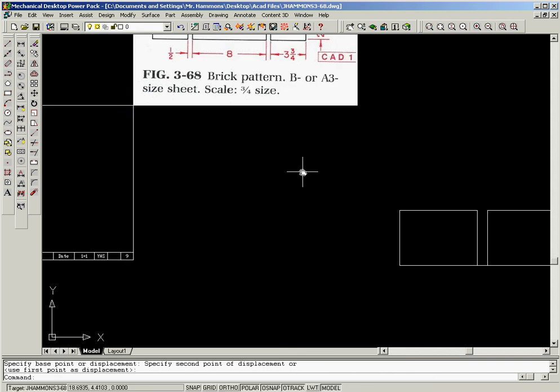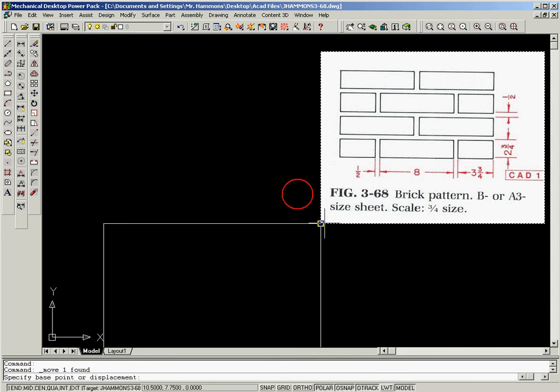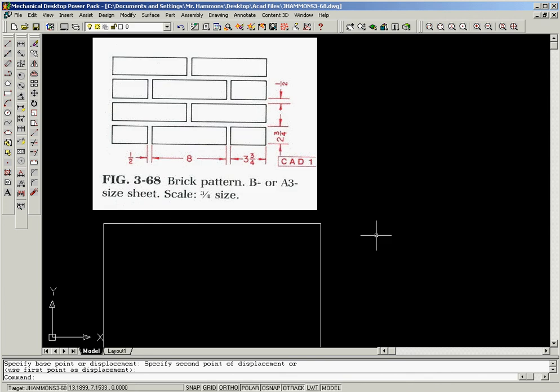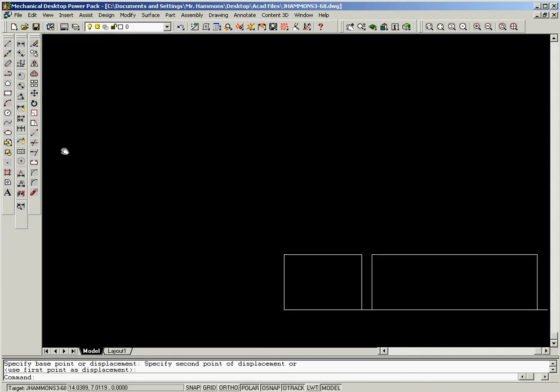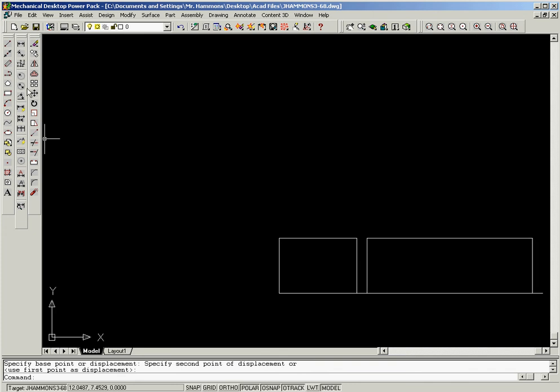Sorry for the interruption. I'll be right with you. I ran out of space on my object. There we go. I'll put it up there. Now I should have plenty of space. I'm going to come over here. I'm going to move these pieces.